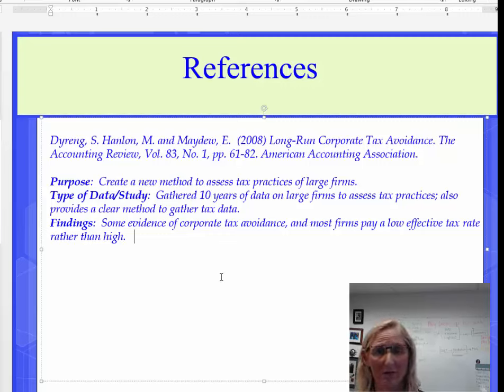So this shows you what I'm looking for this week. I want you to find 3 references like this that are scholarly articles. I want you to read them, and then I want you to summarize them and cite them. So the reading is twofold. 1, for you to learn about the topic that you're interested in, but 2, I want you to see the way a research article is written, because you're not going to write a complete research article.